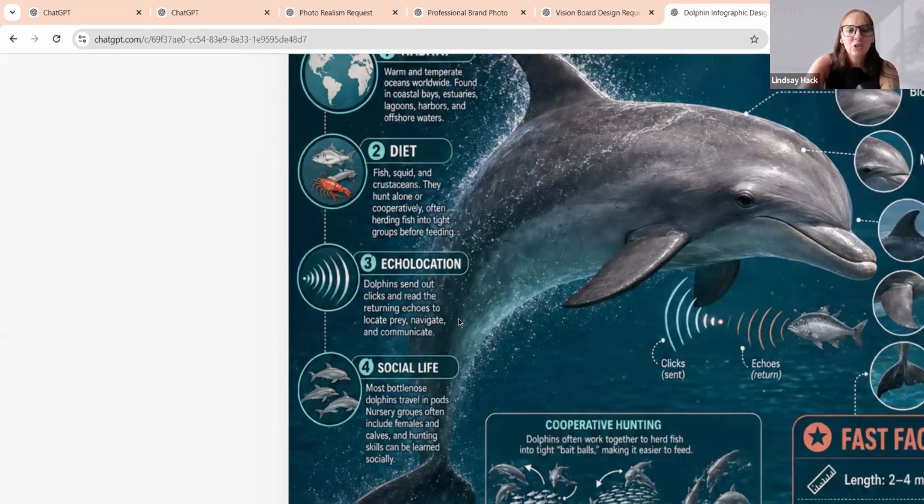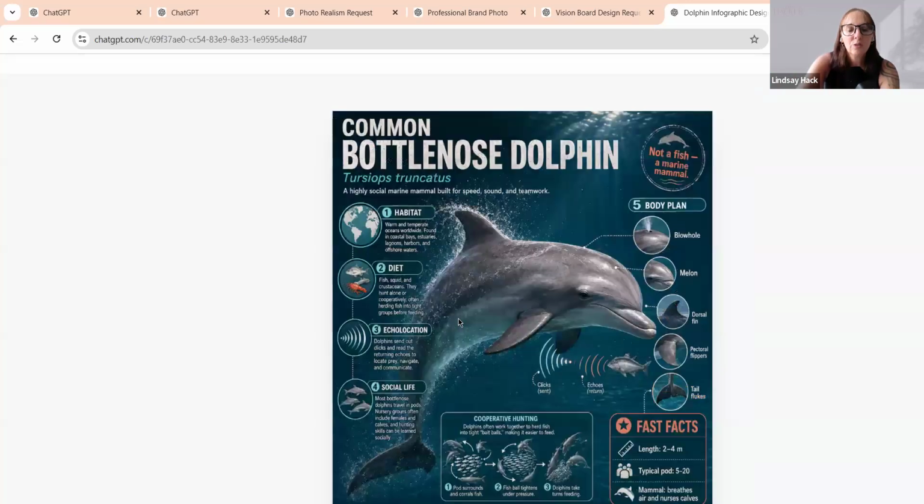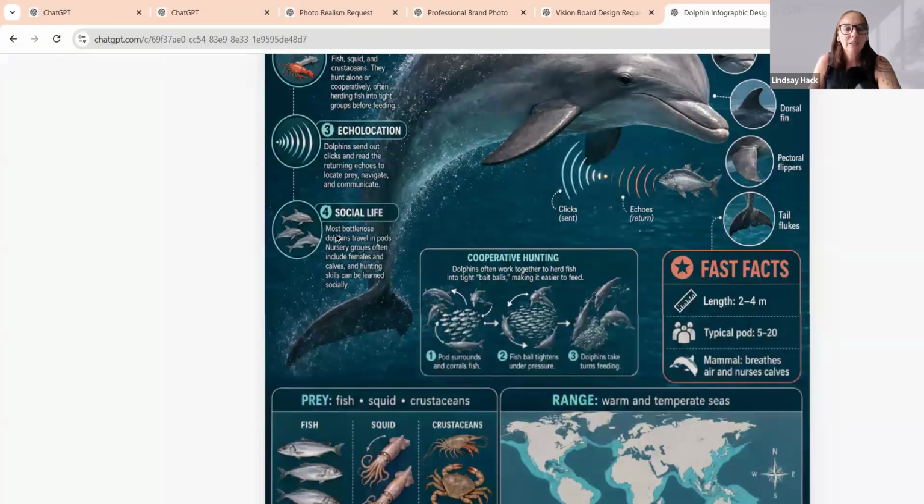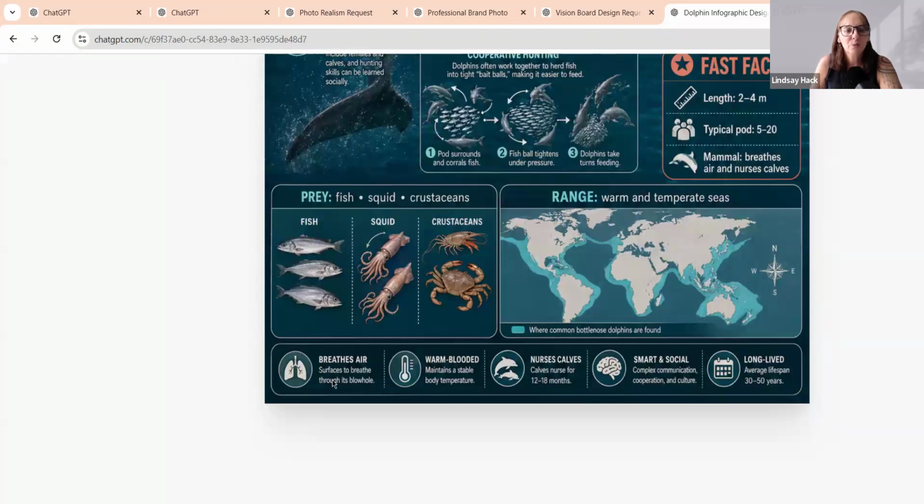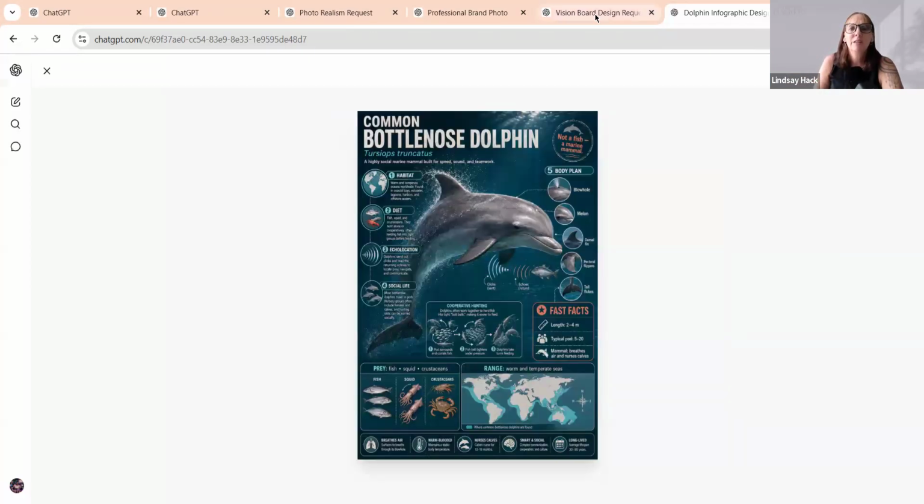And as much as most people don't notice, when you're creating for your business, for a professional look, any error like that is just not acceptable. But look at that. Breathe air, surface to breathe through the blowhole, warm blooded. Like, what? It did the thinking for us. Oh my gosh, I love that so much.